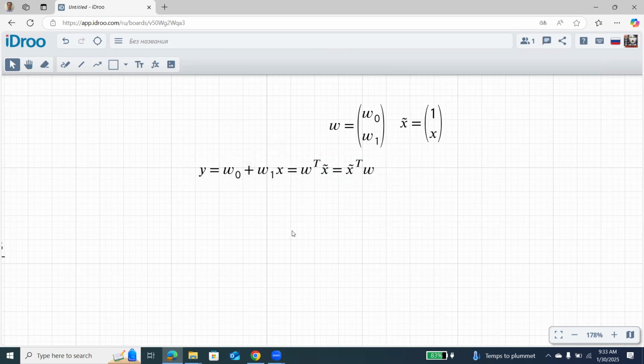So I hope you agree with this. Today we will talk about multiple linear regression. That means instead of just one x, we will have multiple features.